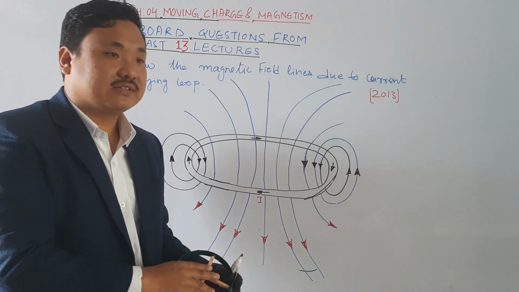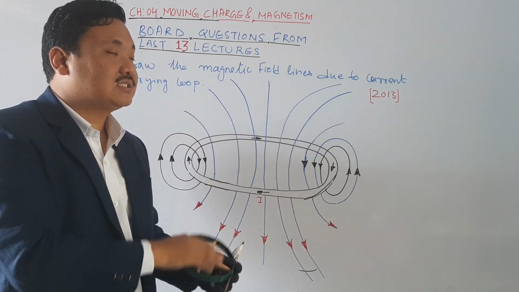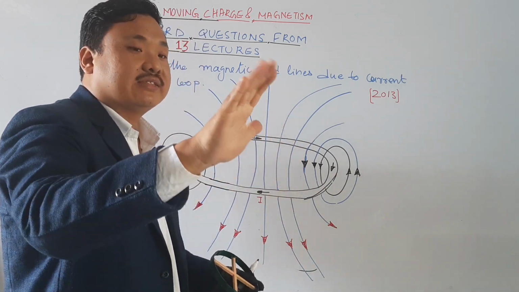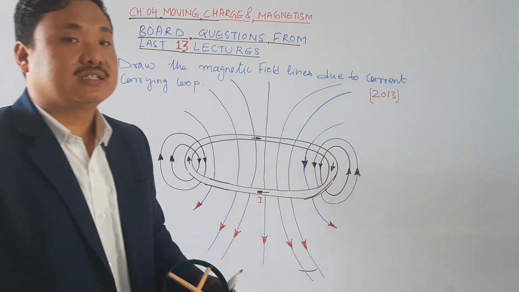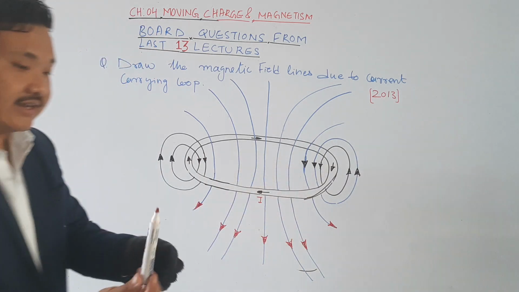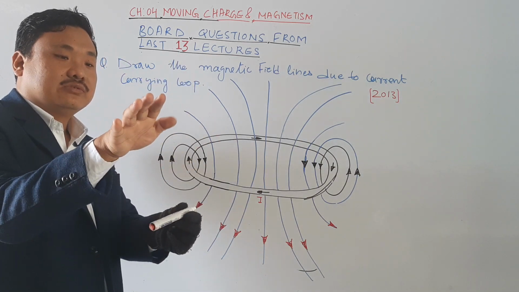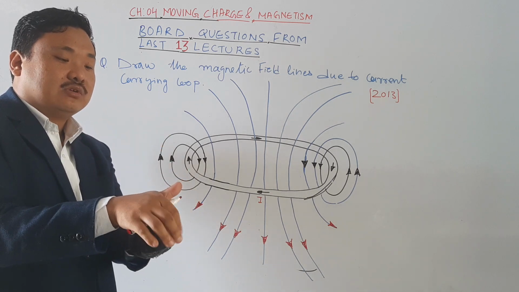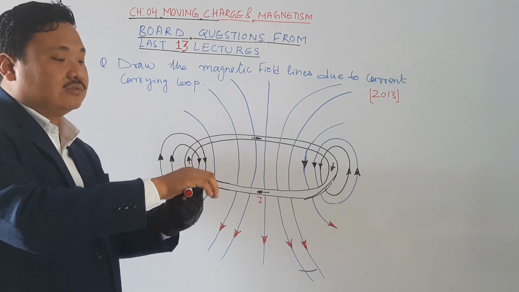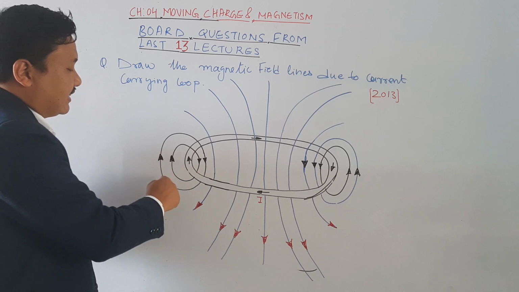The direction of the magnetic field is given by the right hand thumb rule. I have to hold it in such a way that the thumb represents the direction of current and the curling forefinger gives me the direction of the magnetic field. The direction of current is going this side at this point, so I hold it with the thumb pointing towards the direction of current. Whenever I hold it, it makes a round circle in this form. So the magnetic field is in this form.